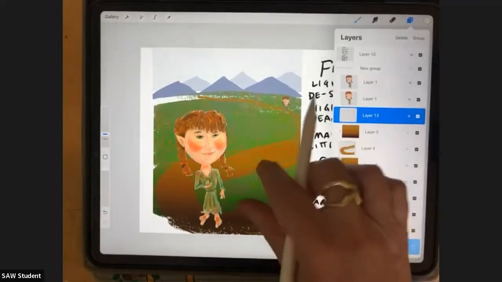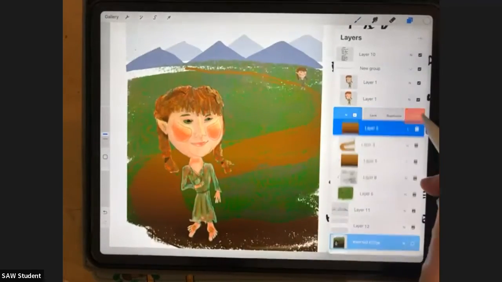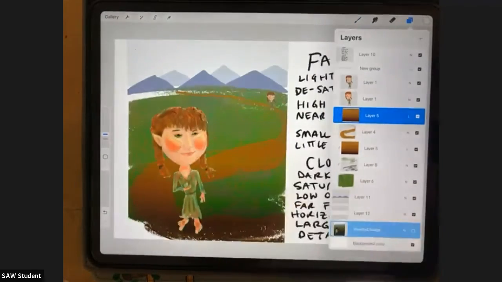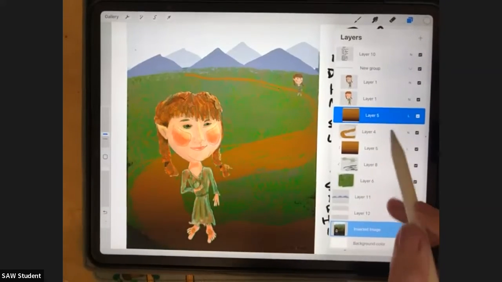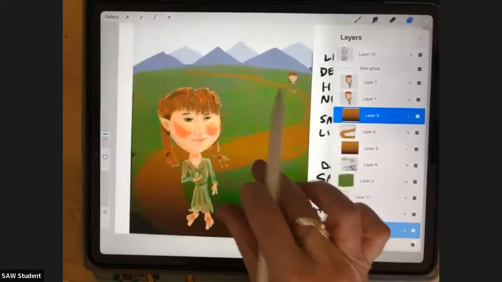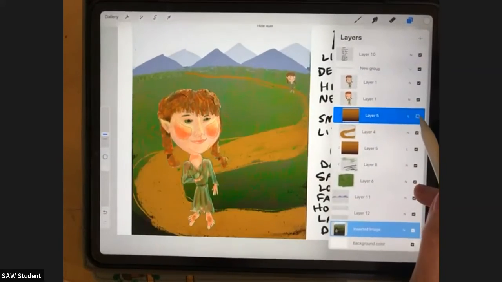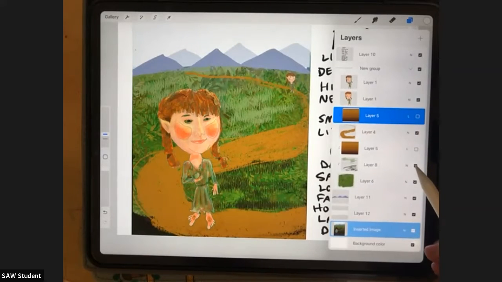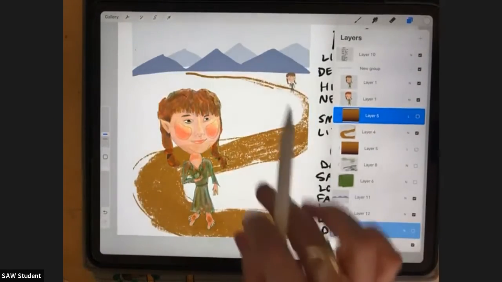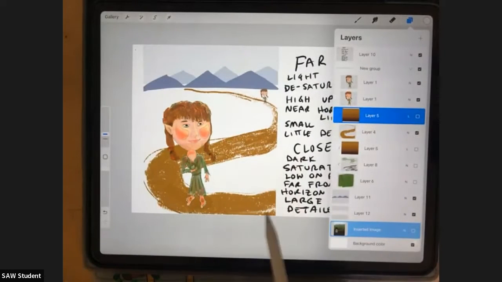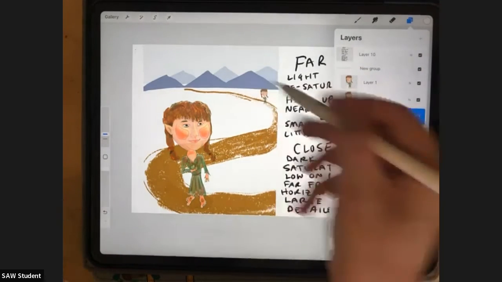I'm going to show you something I did here with gradients too. When I was drawing this, I drew this road just like that with one color and one brush.